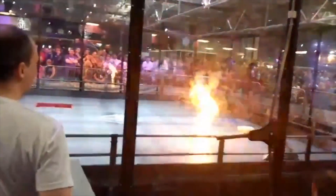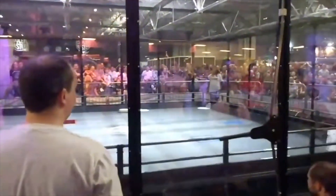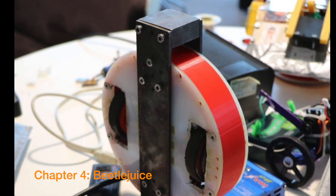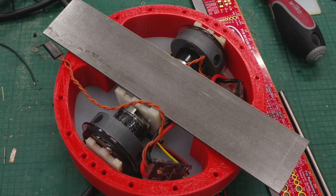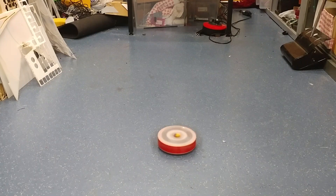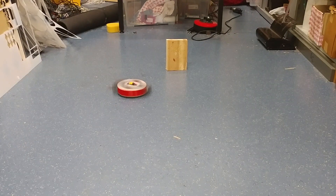You two peer-pressured me into building a beetle, so naturally my first beetle had to be a melty brain. It's pretty much a small version of Take Cover, but I did away with the big bar going through the robot and instead did two small bars — one on top, one below. This was my very first beetle; I didn't understand that 3D printing was not a good way to make beetles. It had the next version of the melty brain controller — pretty much the same thing, just a bit smaller. I did a quick bit of testing in the lab, and was a bit cheeky and hammered a bit of wood with it once or twice.